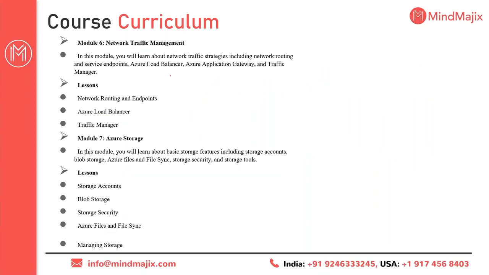Moving ahead to traffic management, that's module 6. We'll be learning about network routing. How can you route from point A to point C, and how can you route network traffic coming to point A if you have a firewall in point C? How can you route traffic from A to C so that only after the firewall accepts the traffic does the traffic come through? We'll be learning about configuring our routing endpoint.